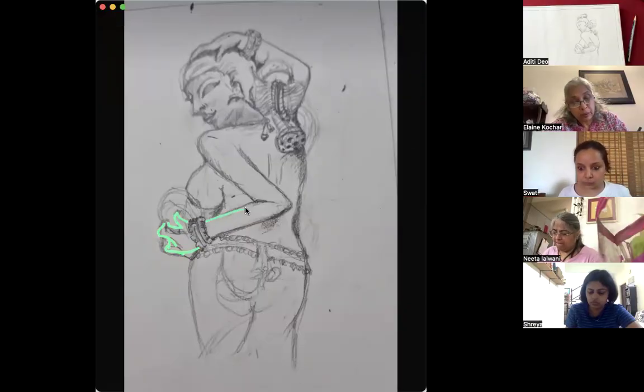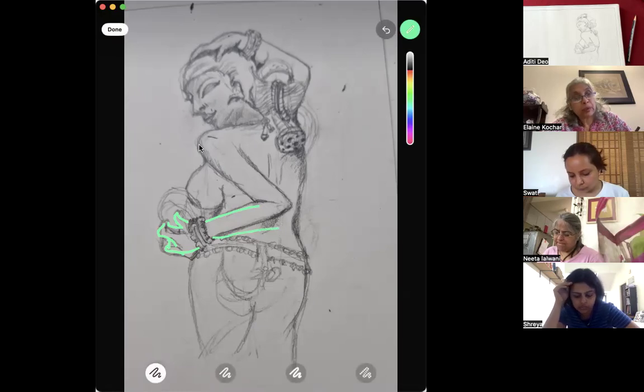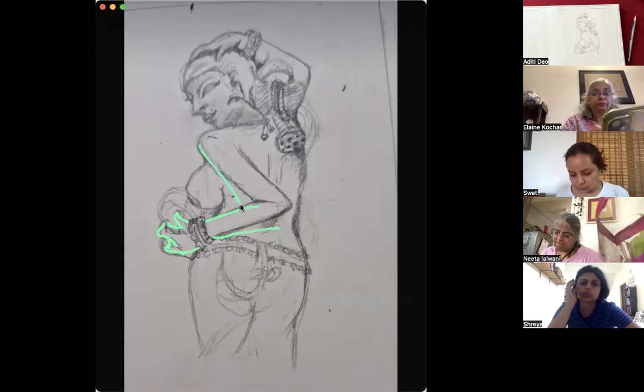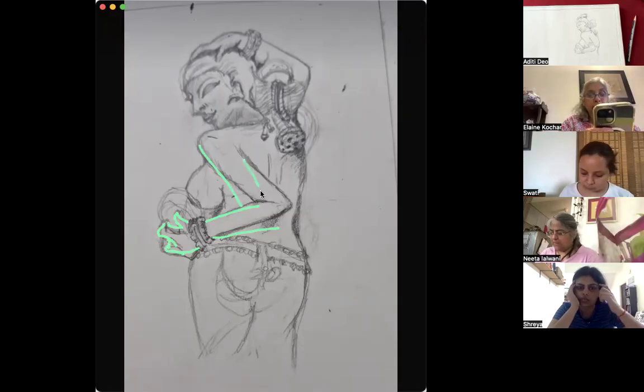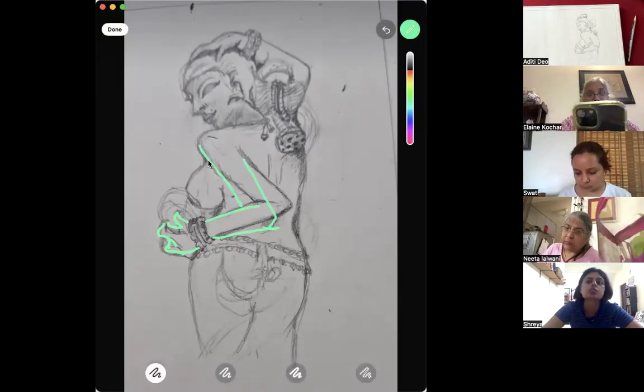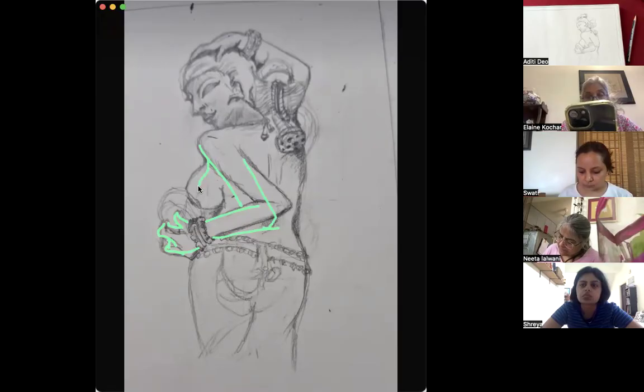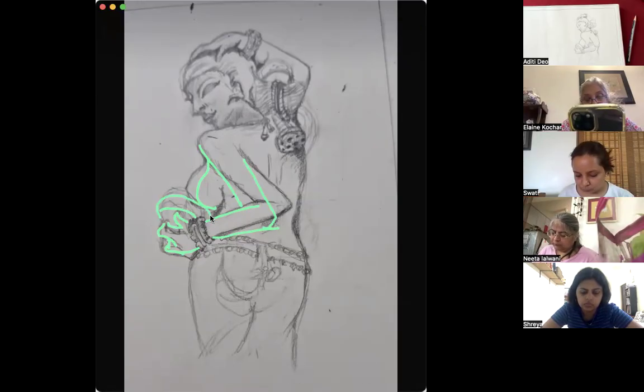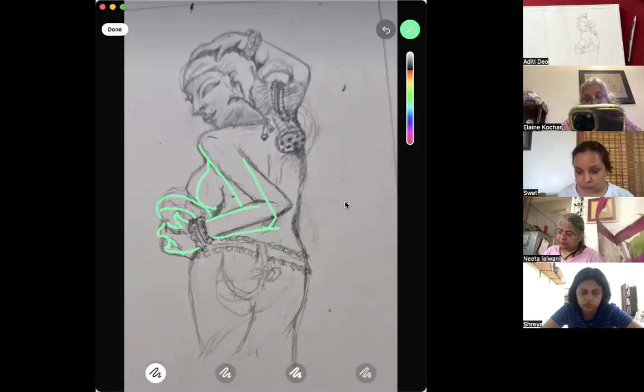Then the forearm is slightly shorter than where you have made it, and this angle can be reduced so that it's not going too far behind. And then also her bust can come like this, and this oval shape can become a little flatter. Okay, so it's just minor angle changes here and there.